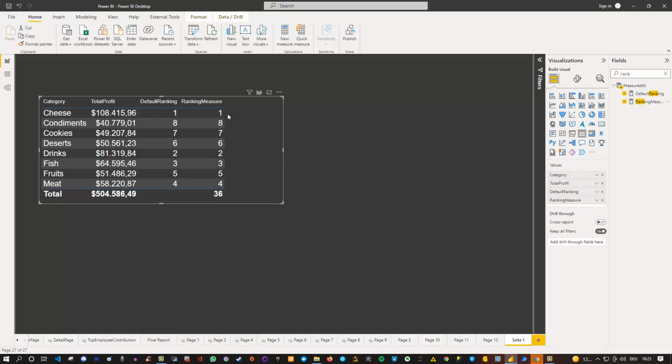But the main goal is to understand how exactly we need to write our measure in order to sum up those values, in case a total value does not show the exact sum of all the values in here, which might appear for one of your measures, especially if you write more complex DAX measures. Now, how do we get the sum here? Well, let me show you the solution.